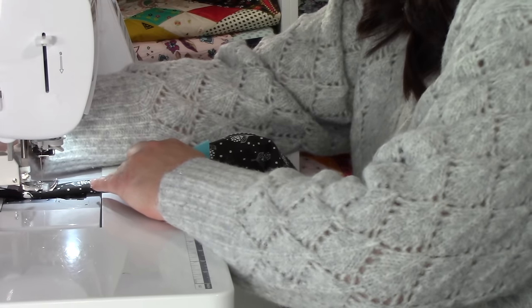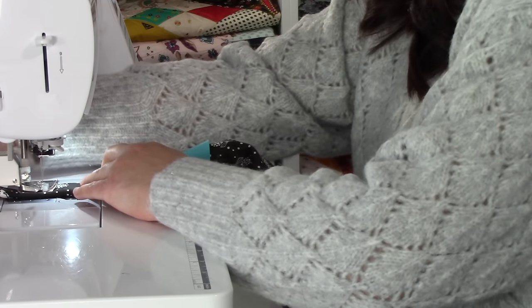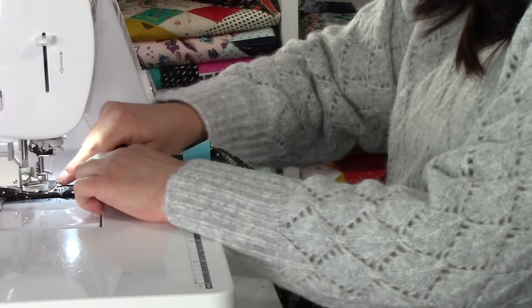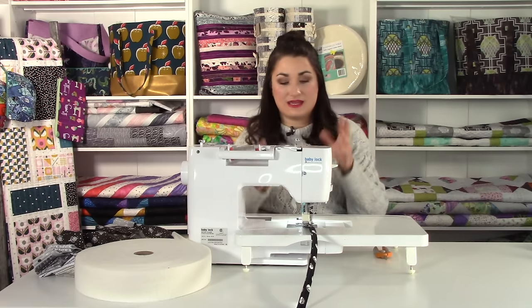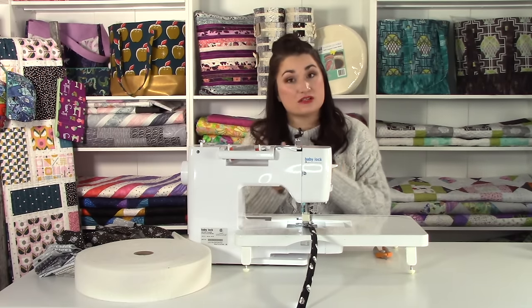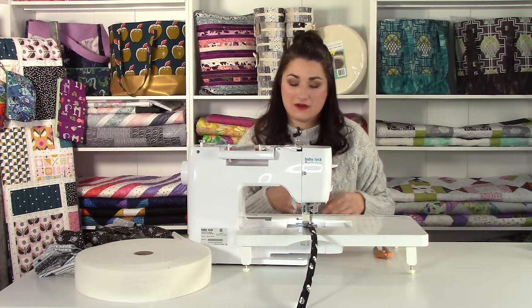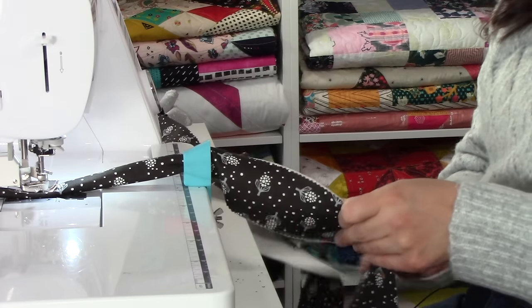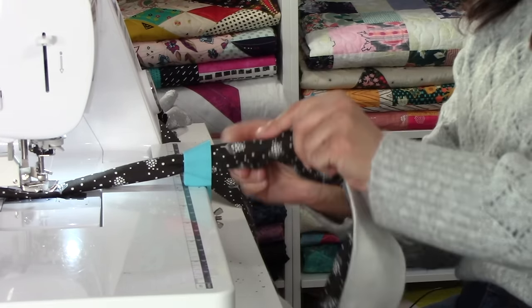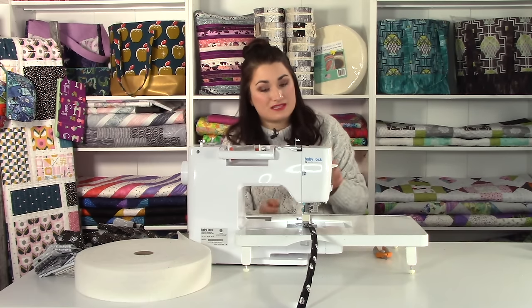And then I am stitching with a 3.0 stitch length with the needle as far as it can go to the right with my feed dog still on this. So that way I'm stitching as close to those folded edges as possible, because it's just not tucking it in as far as I would if I were doing it on my own. But I know that this is something that a lot of people have struggled with from the comments on the first video. So if you are one of those people, then this might be something for you.